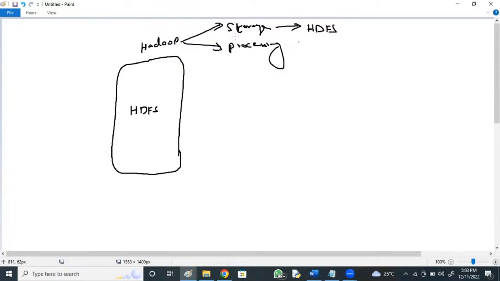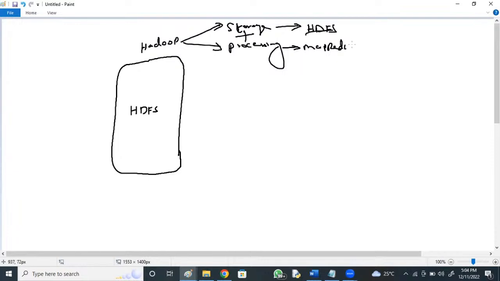Hadoop is meant for two things: storage and processing. For storage, we go for HDFS, not any database, because of the drawbacks. And for processing, Hadoop used to use MapReduce.